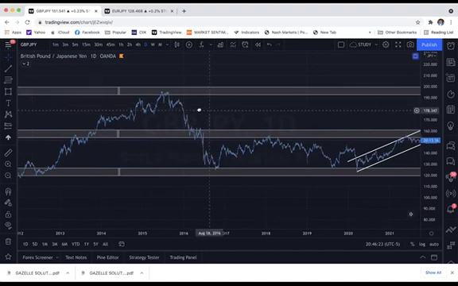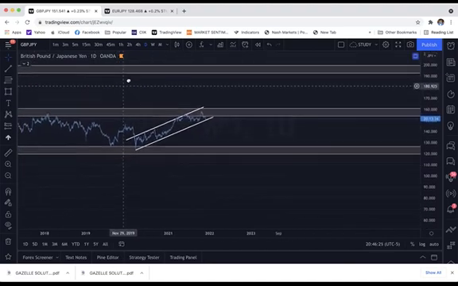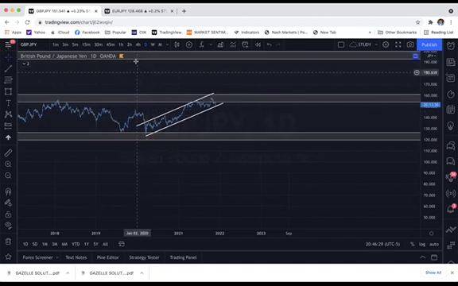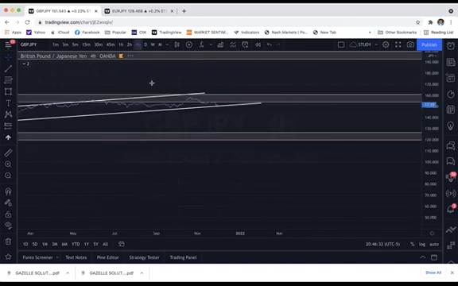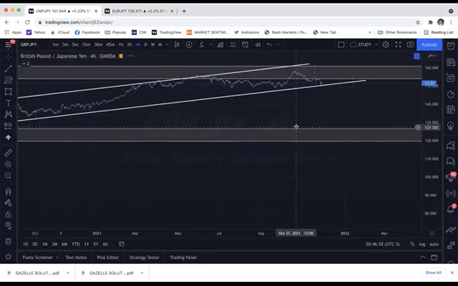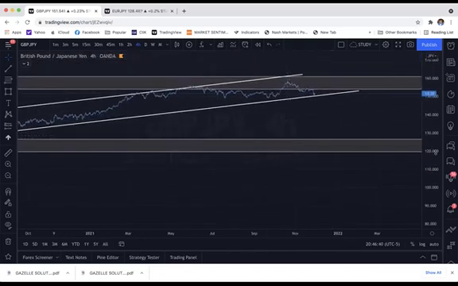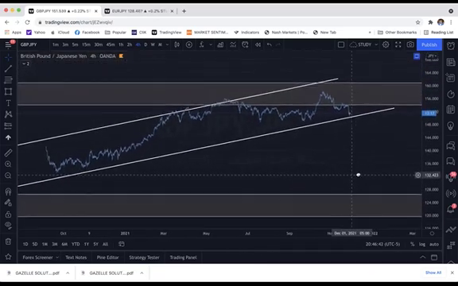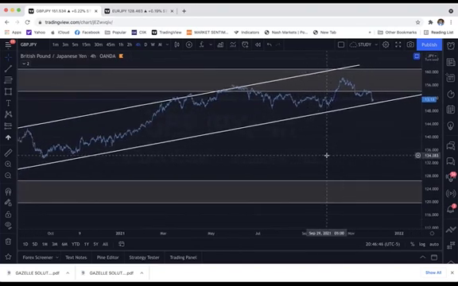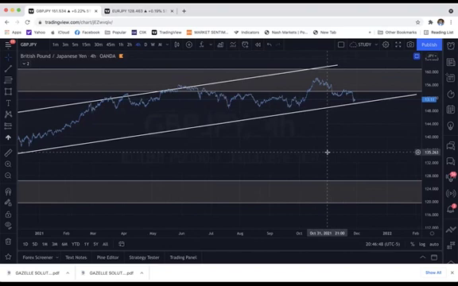But we don't need to go all the way back there. That's good. What do I do next? We can go down to the 4 hour and see what it's doing on the 4 hour also. Let me stretch this out. So looking at this, what can we tell right now?